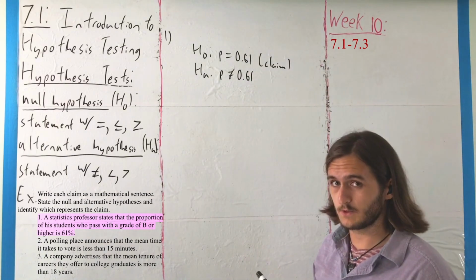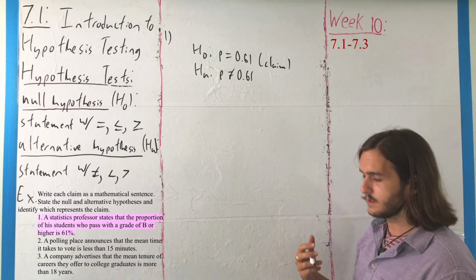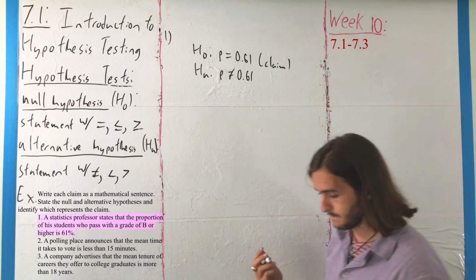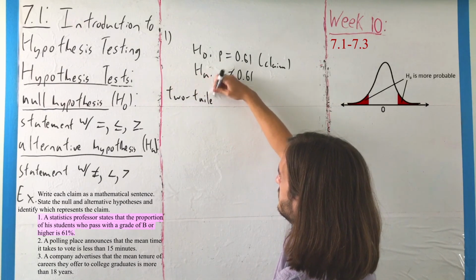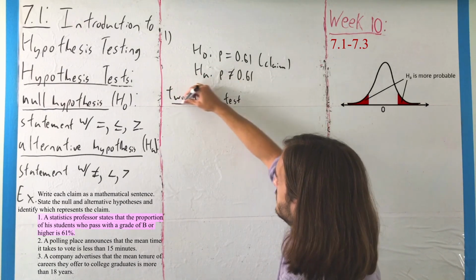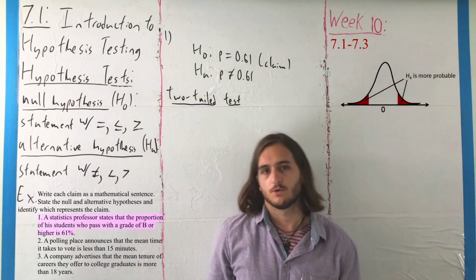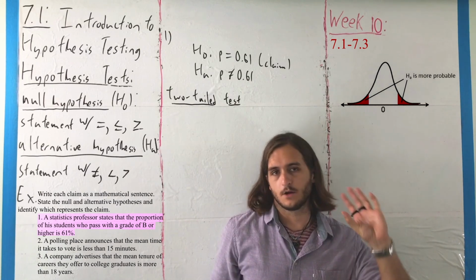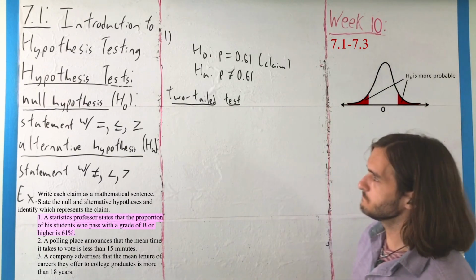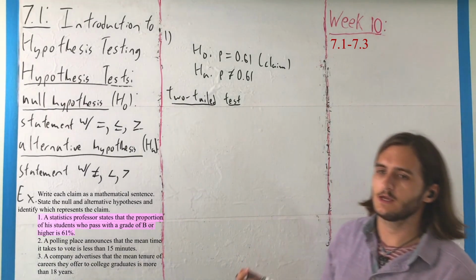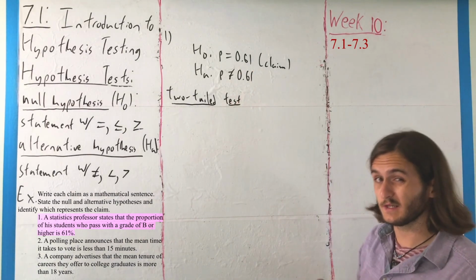is 61%. If you're going to perform a test based on these hypotheses, based on this equal, not equal condition, we call this a two-tailed test. The reason why we call this a two-tailed test will become a bit more clear when we get into the actual math behind it. When we look at a distribution for this kind of test, we'll see that we can have either one tail or the other in terms of what we're looking for. But really, you can think of two-tailed as saying we'll either take bigger or smaller. Either is good enough for us. We just want to see if there's a difference.